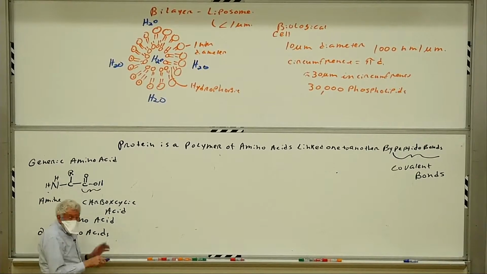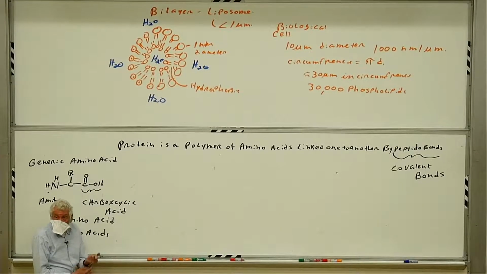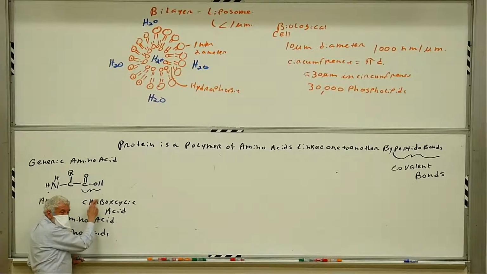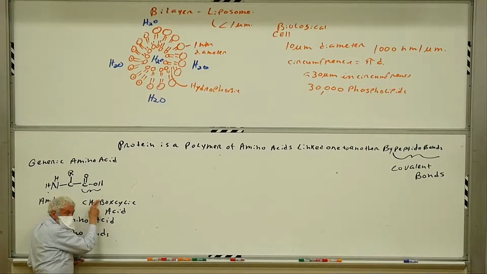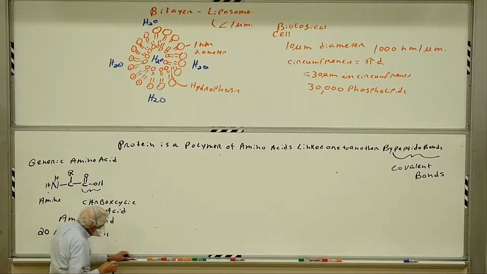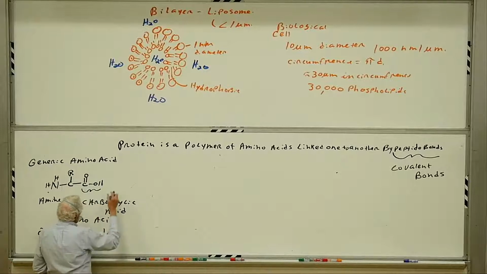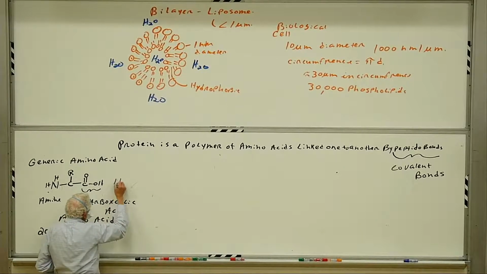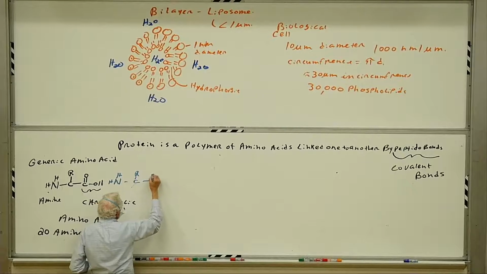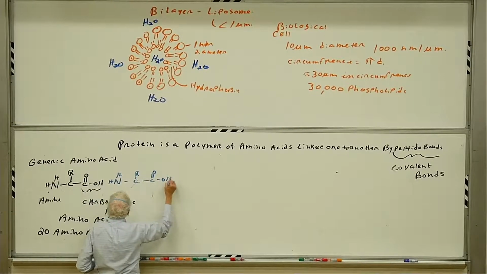The beauty of this chemistry, and we're going to talk about this in some detail when we talk about cell biology, is that we can now link one amino acid to the next. And I'll show some examples here. So the next amino acid here, and this is done in cells by ribosomes, the next amino acid, and I'll put it in blue, is again a nitrogen, a hydrogen, a hydrogen, a carbon with the R group, a carbon with a double bonded oxygen, and an OH.